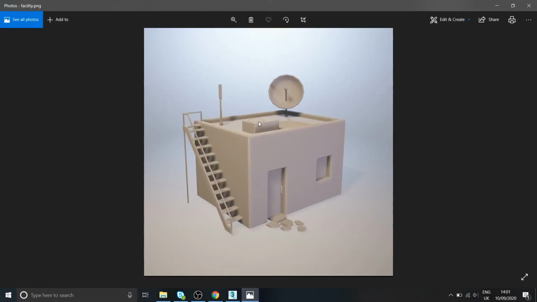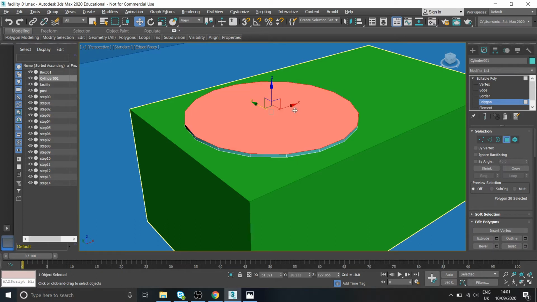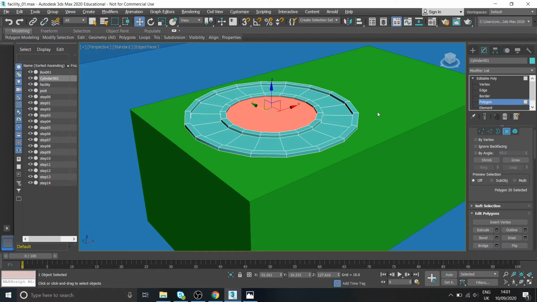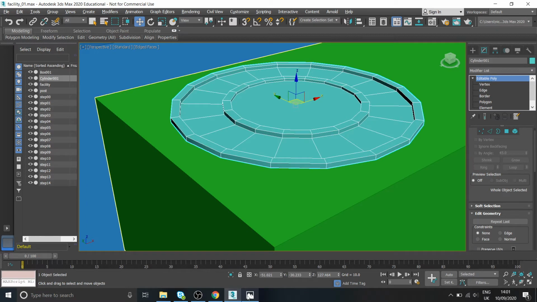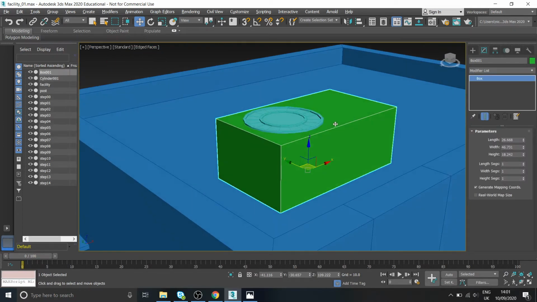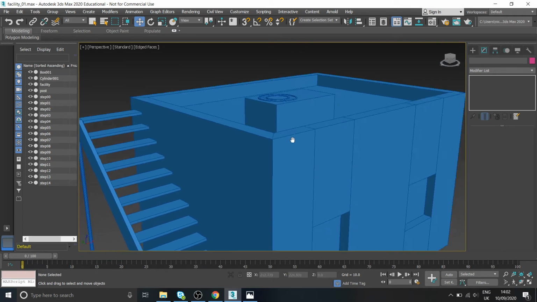And what I need to do is add some detail into that. So I'm going to convert the cylinder into an editable poly. Go to polygon. And I'm going to use inset like that. Sorry, extrude. Extrude down a bit. Inset again, extrude up, inset again, and extrude down. Okay, and then right click. So I've made this little detail, these almost like two little rings on top of this object here. Okay, so if I then make them all the same color, it blends in nicely. All right, it's a nice bit of detailing on the top there.